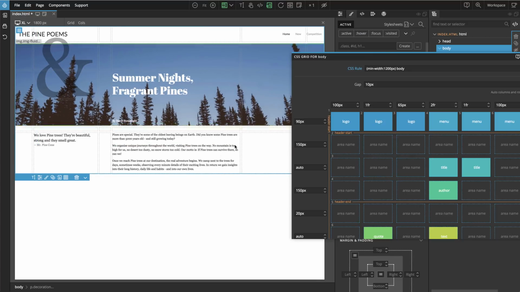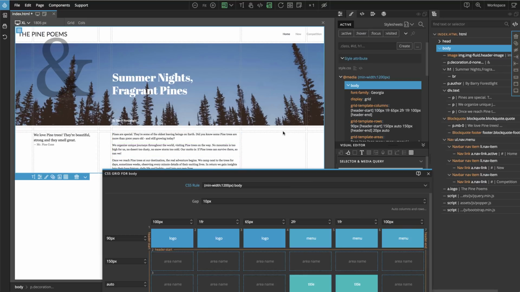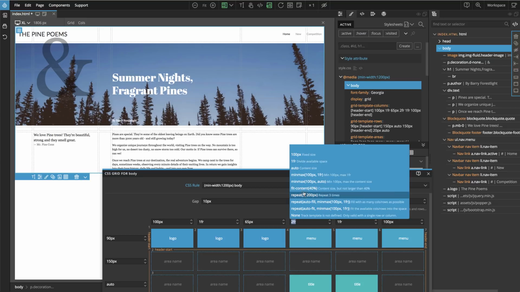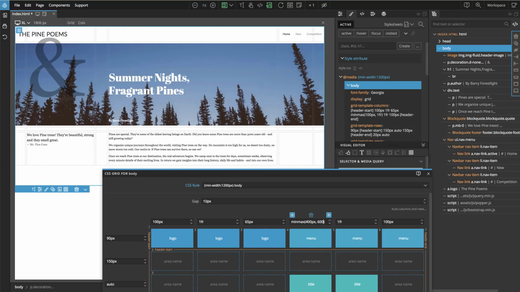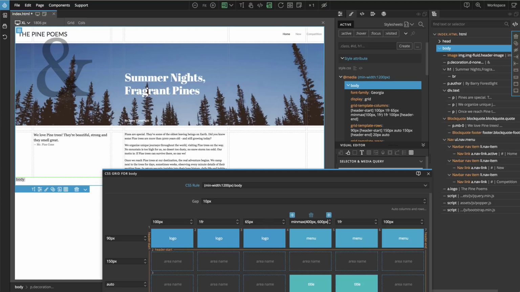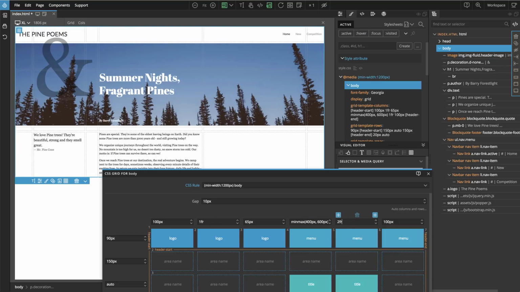So on really big devices, this is still too big. And we can use the minmax function and say this should be at least 400 pixels, but not more than 600. Also, we can increase this size too, so that the quote is smaller.